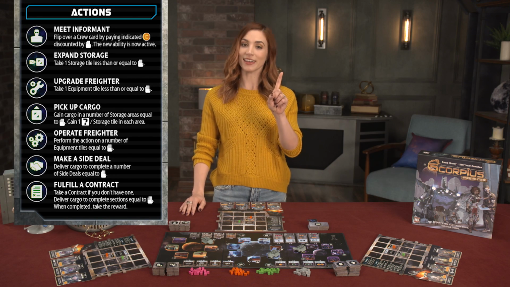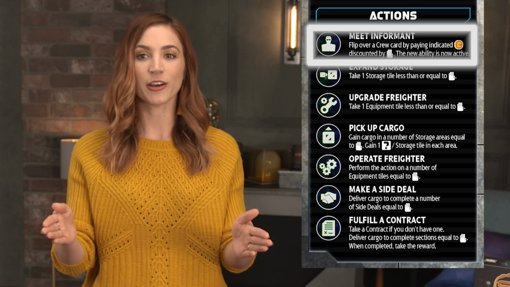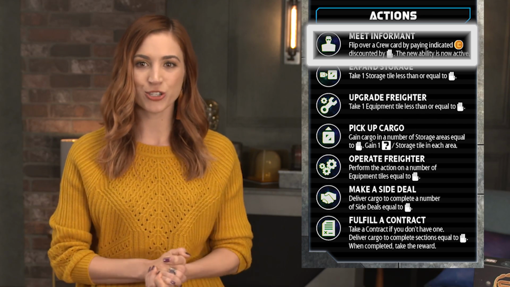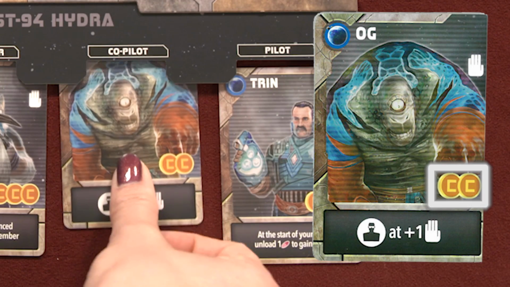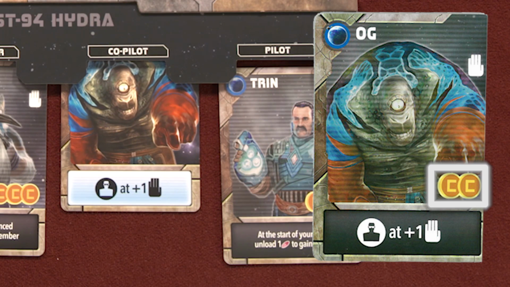Alright, let's talk actions. First step, Meet Informant. Allows the player to promote 1 crew card from the amateur side to the experienced side, which means their ability is now available. To promote, pay in orange cargo cubes equal to the listed cost on the amateur side of the card. The cost is discounted by the number of skill points showing in their crew.